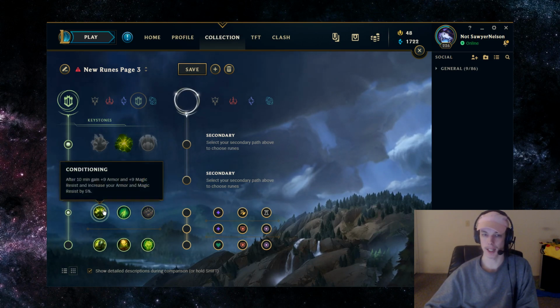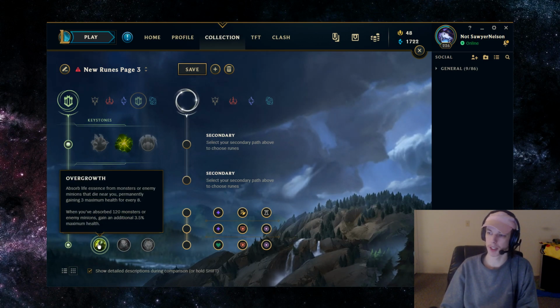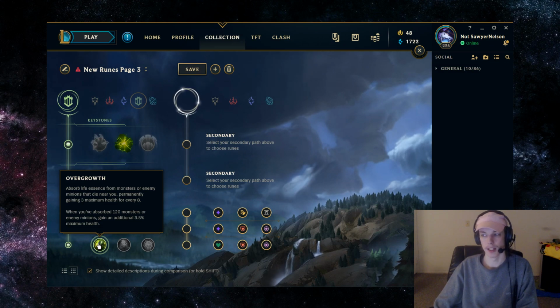By default, I'm going to recommend Second Wind, but really think about Conditioning. And then for the last row, I'm going to recommend Overgrowth. Overgrowth basically just gives you a Ruby Crystal come mid game. Whenever you're near minions or monsters, so basically just minions that die, you gain a maximum amount of health. And then once you've absorbed 120 minions or monsters, you're going to get a percentage of increased health. And that basically gives you a Ruby Crystal come mid game. And that is so strong on support.